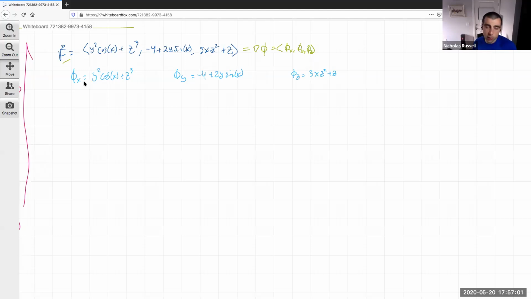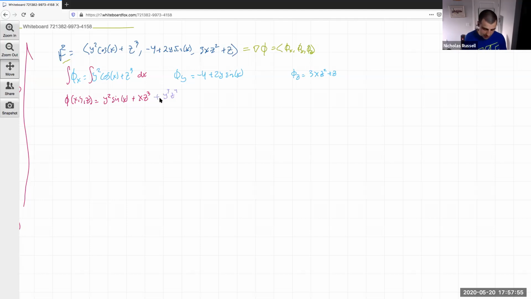We integrate this function with respect to x, which gets me back up to my original potential function. Integrating cosine is just sine, so it'll be y squared times sine of x plus x z to the third. Now we have to be very careful. In the two-dimensional case, when I integrate, I always have to include a function of just y. But in this case, because I have two variables, I could have a function like y to the third times z to the fourth. If I took the derivative of this with respect to x, I hope you'd agree I would get back down to here.